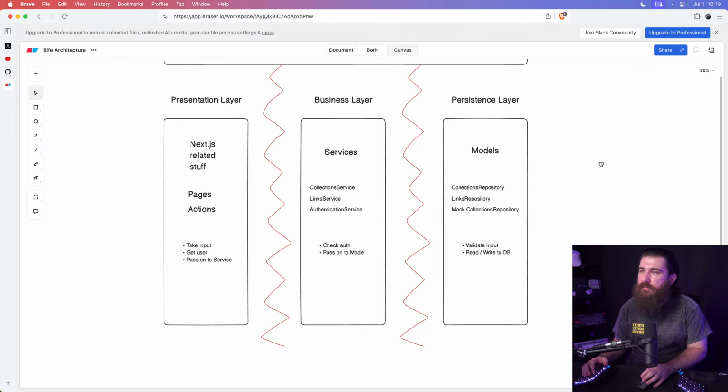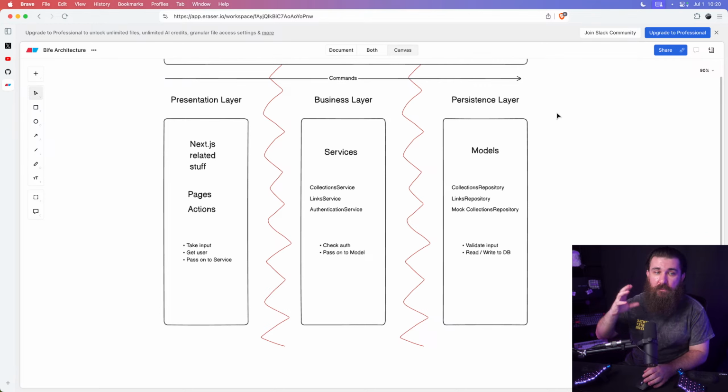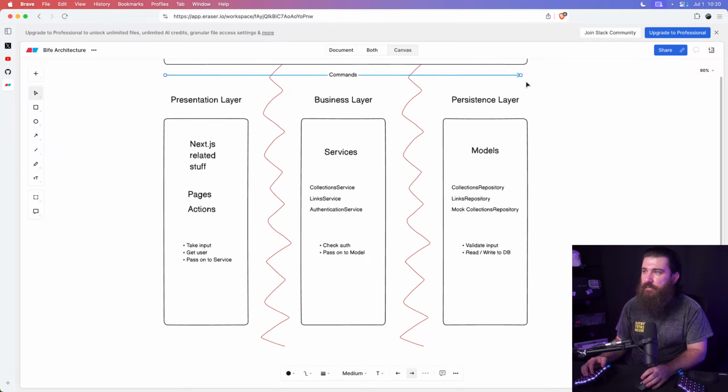So this is the layer, and this is basically how the operation flow is going to get from left to right. We're going to be executing stuff from here, starting from the presentation layer to the persistence layer. And then the persistence layer is going to return data.